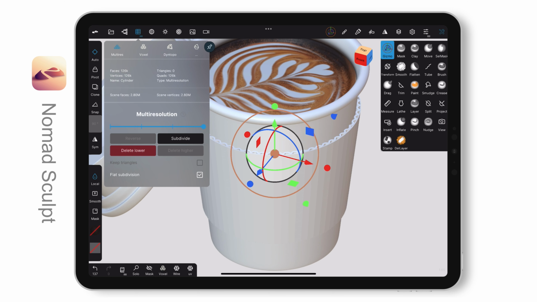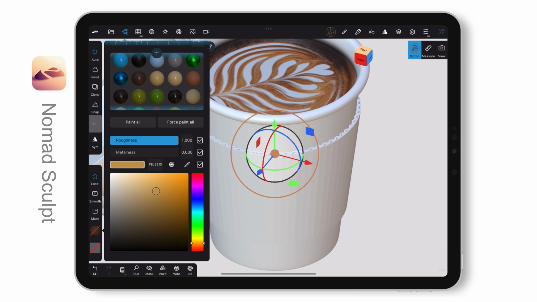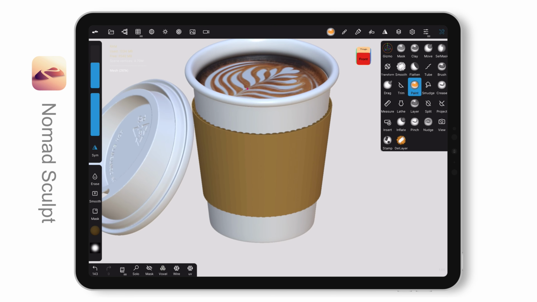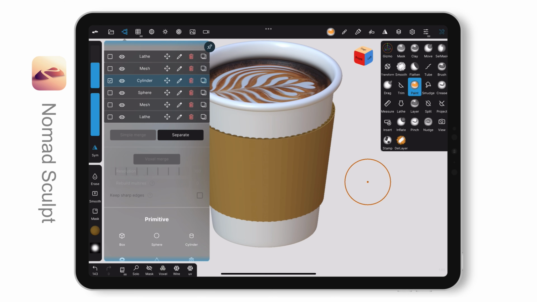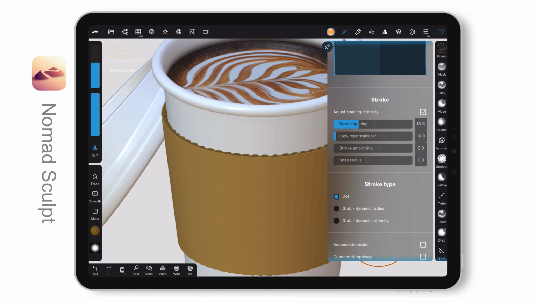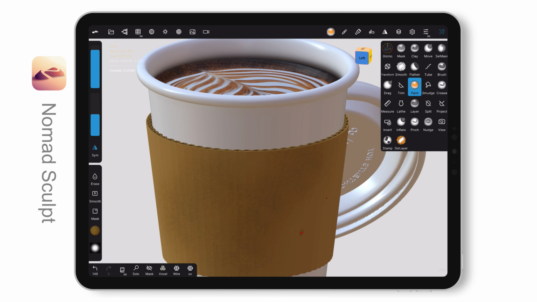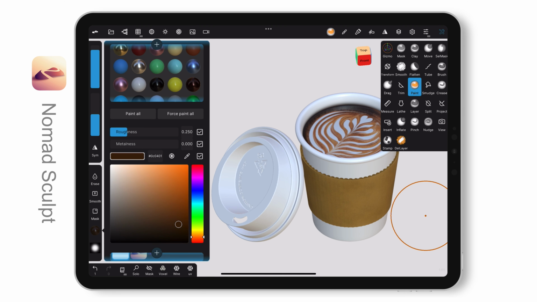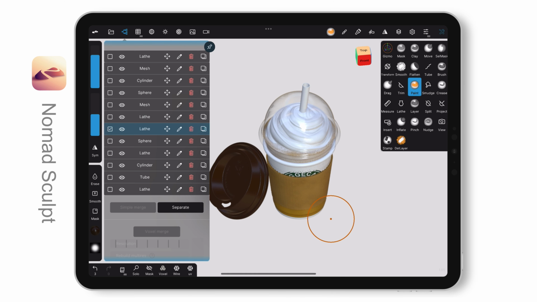For the paper holder, I want to keep the low polygon but high resolution for the painting. So I turn on the flat subdivision option to subdivide it. Then I choose a brown-yellow color for both layers. I tune the inner layer a bit darker. I also apply a paper texture on top. I choose a dark brown color for the lid. Now, I bring all the models in the picture and do some adjustments to it.